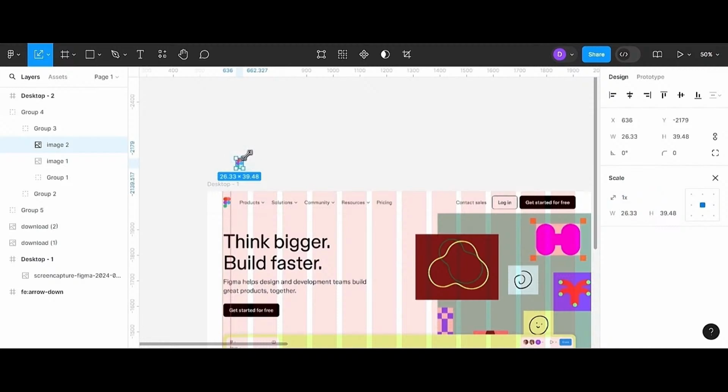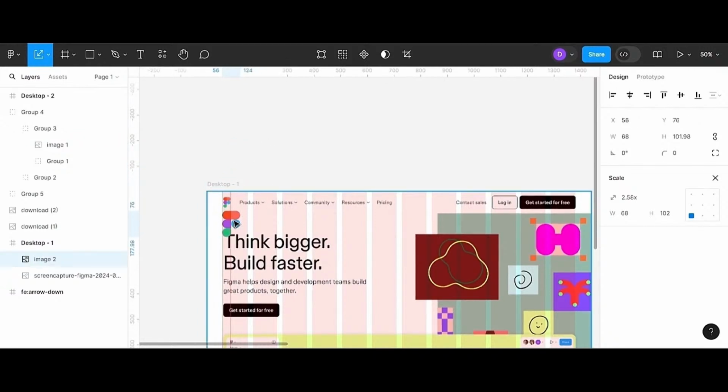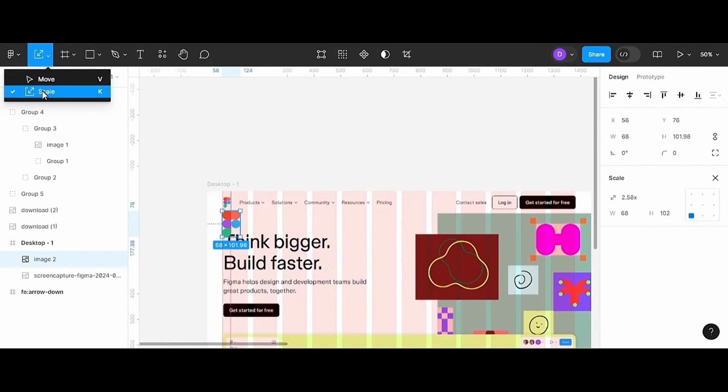Let's assume that this image was bigger. So using this red line, I'll be able to get the same width as the logo at the top. So I'm going to drag this inside and select the scale tool.